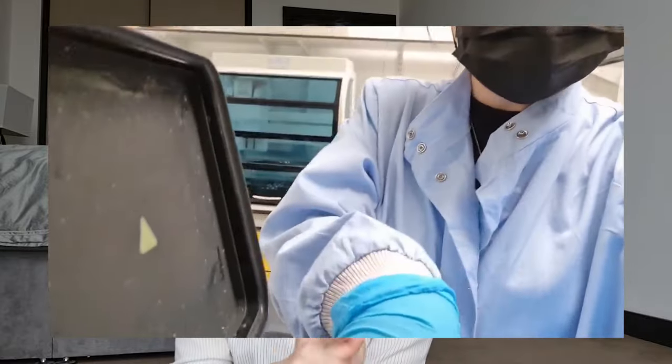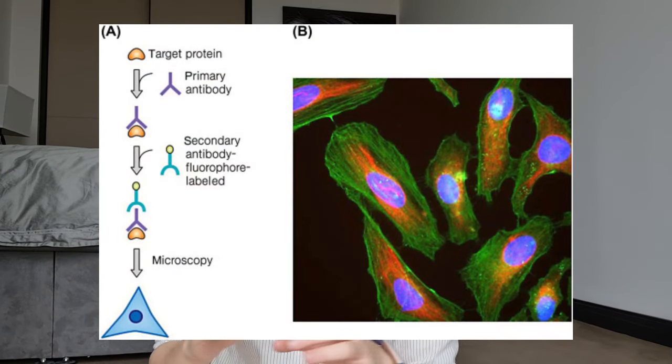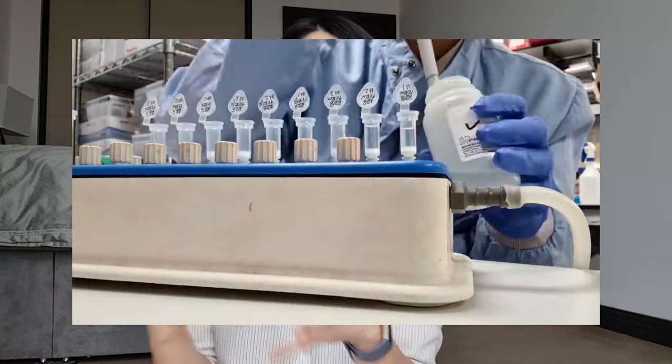Another huge component of biomedical sciences is lab work. Depending on which university you go to, the way they do lab training may be slightly different, but in general you'll learn techniques like PCR (polymerase chain reaction) — you've probably heard of that from all the COVID PCR testing. You'll also learn to do western blots, which is a method of measuring protein expression, and immunofluorescence, which uses specific antibodies to bind to your protein of interest so you can visualize where proteins are located on the cell. You might also do bacterial work including mini prep or maxi prep, two different methods of extracting plasmid DNA from bacteria. Bacteria replicates extremely quickly, which is why they're often used as machinery to produce a large amount of DNA — a method called cloning.